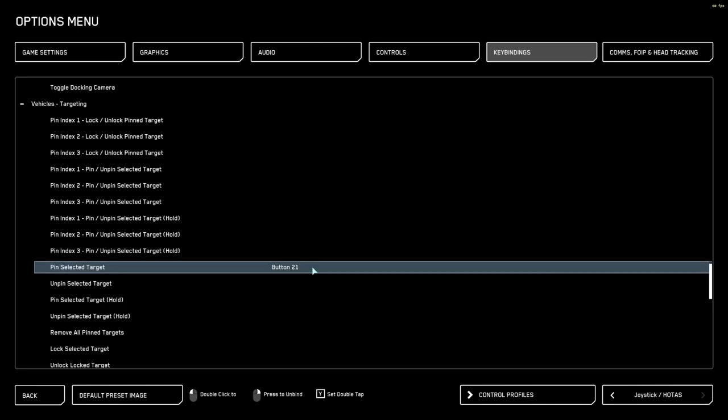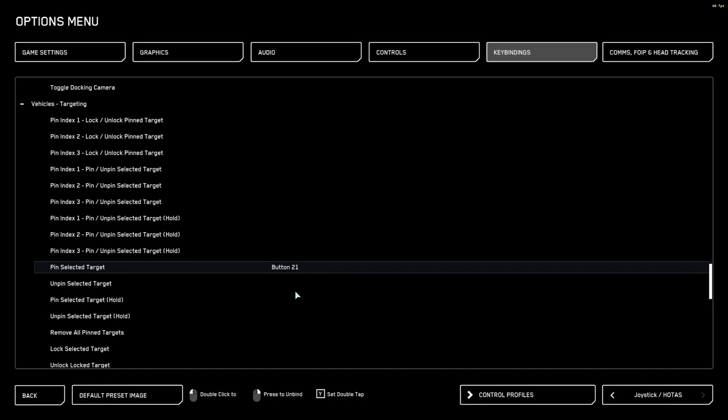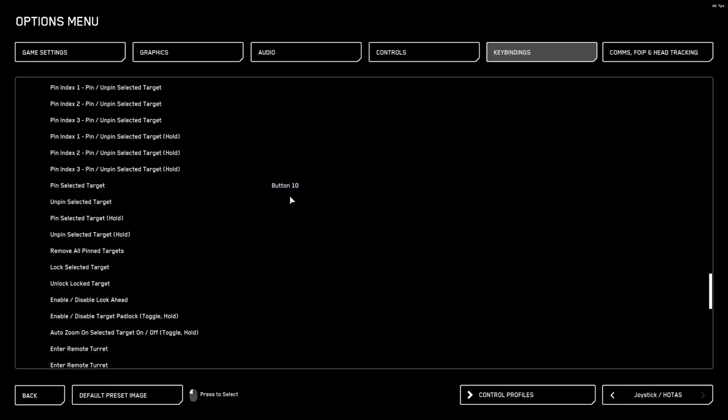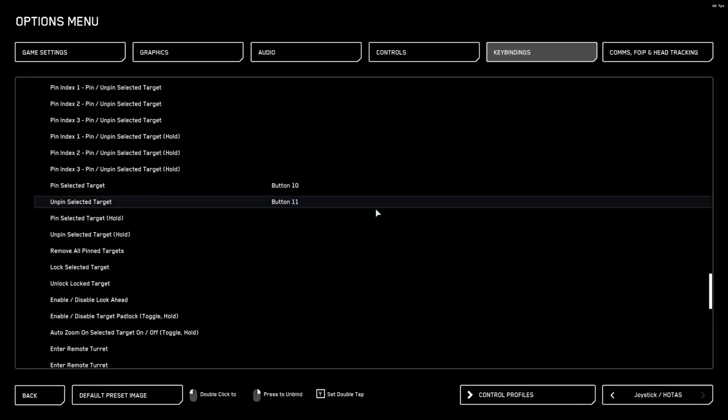Actually, can I do the slider? Oh, I can. Okay. There, I changed it to my left joystick. You usually want to keep all your work on the left joystick. You want to keep your right joystick without bindings if you can, if you're a PvPer, because you just want to keep it for aim, and you don't want to get distracted doing keybinds and stuff while you're fighting. Yeah, and you also bind the unpin selected target in case you want to unpin it, but that's not too important.